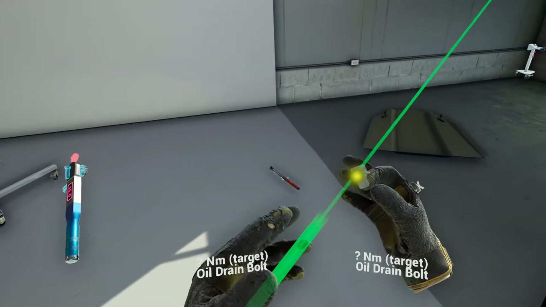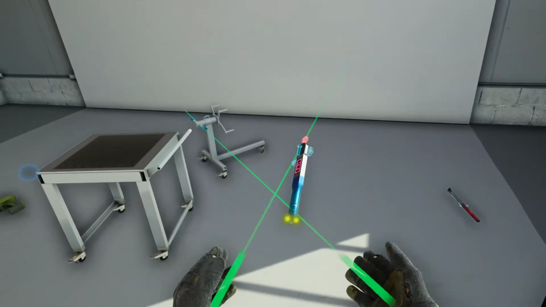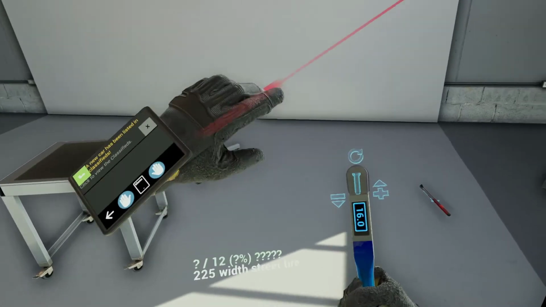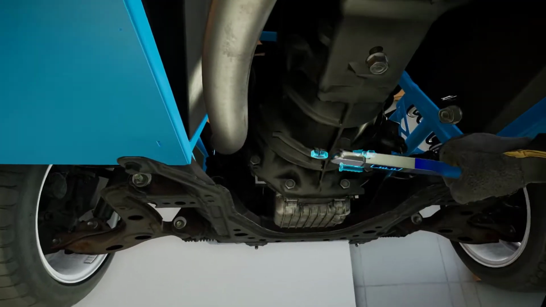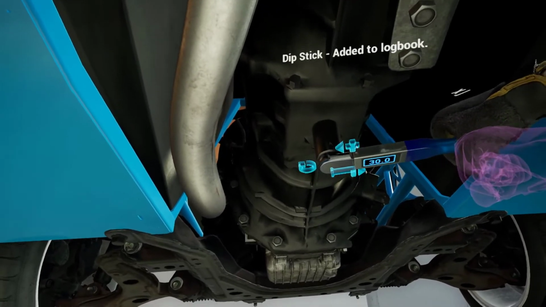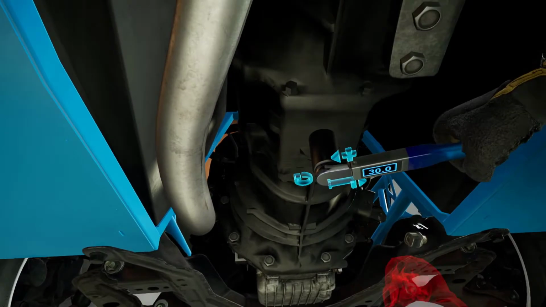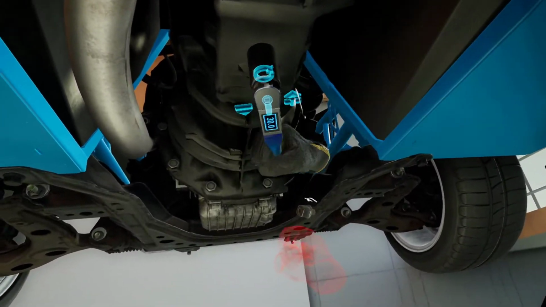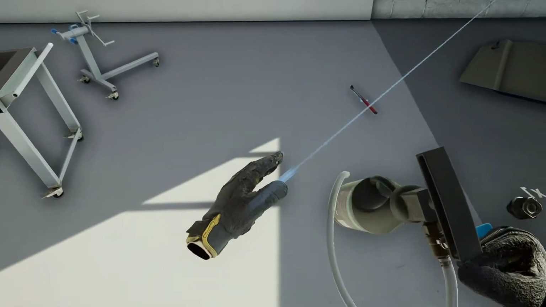Okay, oil drain bolt tightens to 30 newton-meters, which I can probably do with this. Yeah, it's a stop end. So we'll run the threads down, and then we'll tighten it off. True torque wrench style, it clicks when it's finished. Don't need you anymore. Cool.